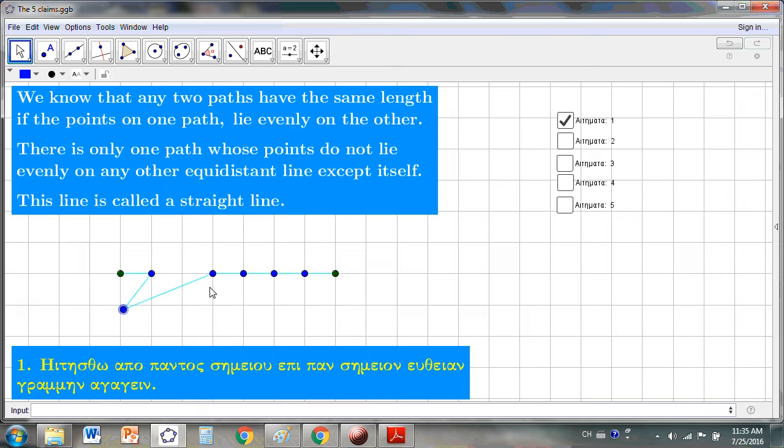So it doesn't really matter what you do, okay? You can create a path like that, yes? And there will be another path that is equal to this, or innumerably many paths that are equal to this. There could be that path, and let's say another one if we did that or something, which is equal to it in this particular scheme here. And we can say, well, this particular path doesn't lie evenly on the other. That's a simple case.